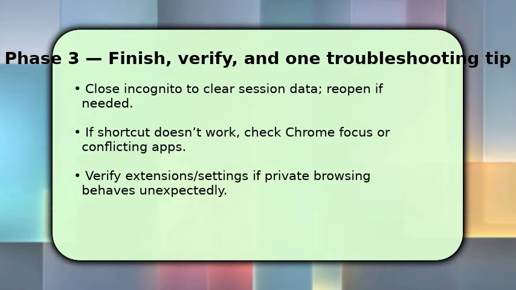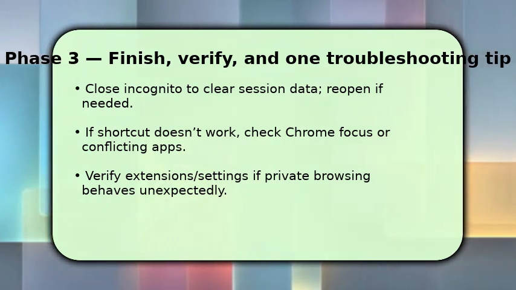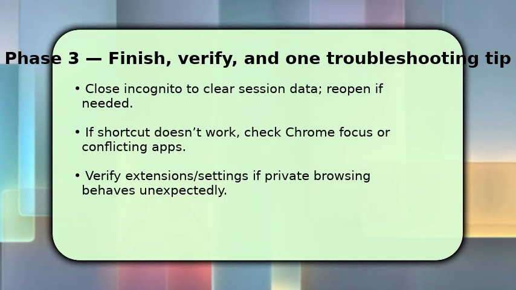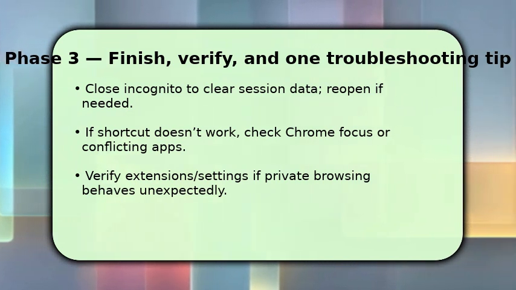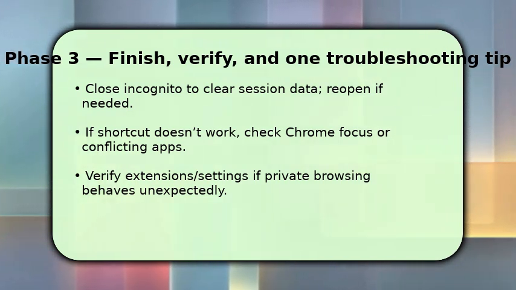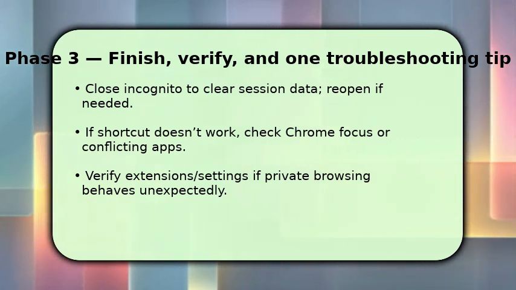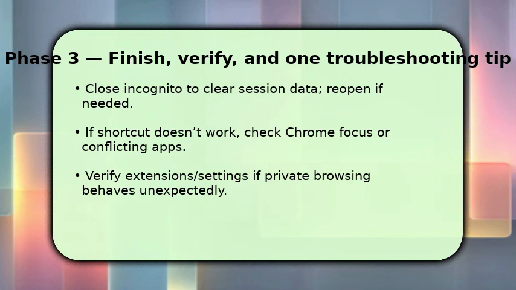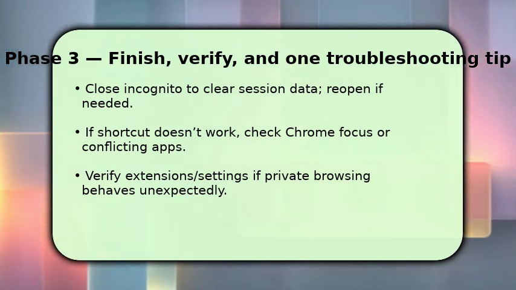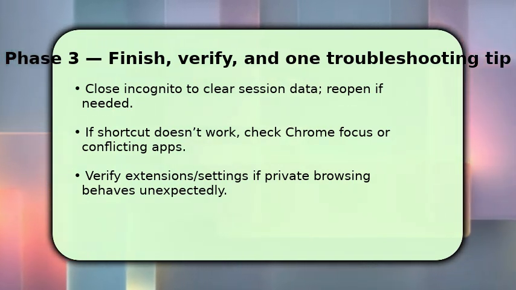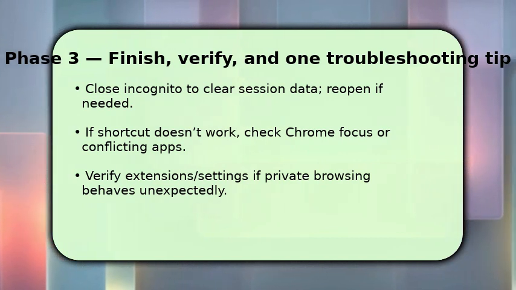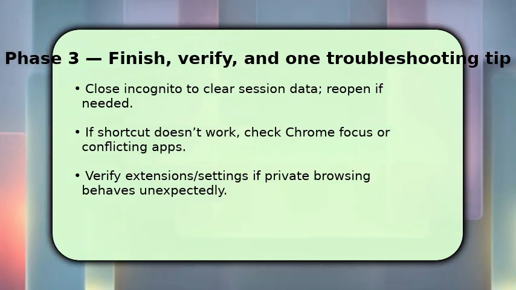If the shortcut didn't open a new window, make sure Chrome is the active application and that no other program is intercepting the key combo, then try the menu method instead. If sites still show saved logins or weird behavior, check your extension settings or browser policies. Some extensions or managed settings can alter incognito behavior, so disable or adjust them and try again.